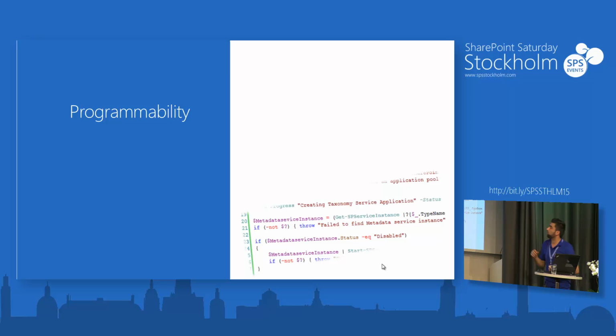programmability. Taxonomy is provided with different APIs. For example, in 2010, we were used to program with the Microsoft.SharePoint.Taxonomy class, which was for the .NET server-side object model. You could manipulate your taxonomies with the help of that, and you could also use PowerShell.